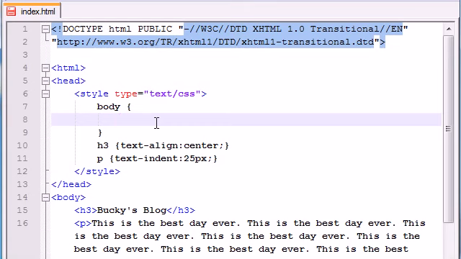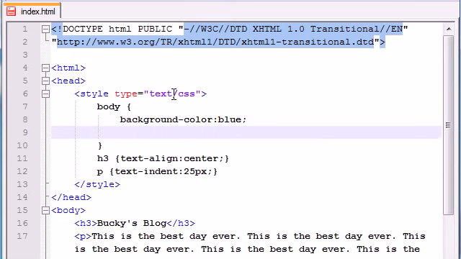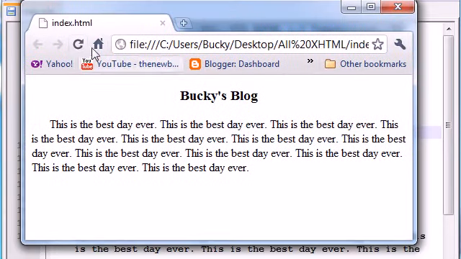And you know what the property for this is? Well, if you guessed background minus color, you are correct. Let me make sure I spelled that right. Background-color, yep. And let's change it to something like blue. That should look pretty good. And now check it out. Our website is going to appear blue with black text.